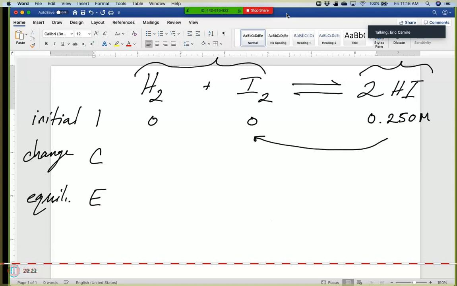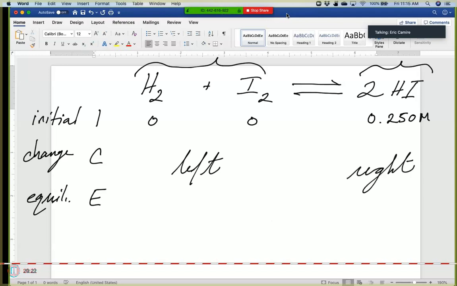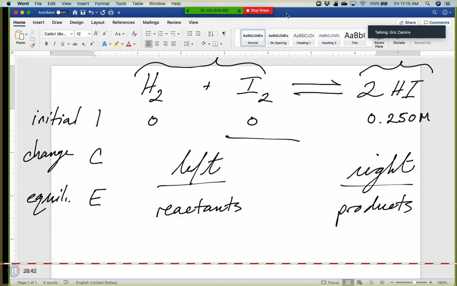And so it gets a little confusing talking about reactants and products. So a lot of the time, what you'll see is we'll refer to the left and the right of the reaction. And the left is our traditional reactants, and the right is our traditional products. But if it gets confusing, and I'll usually use left and right in the future, it helps you figure out, am I talking about going this way or am I going that way?